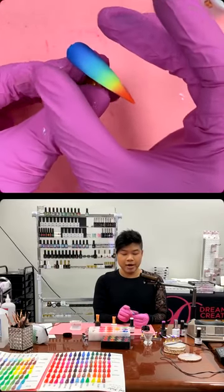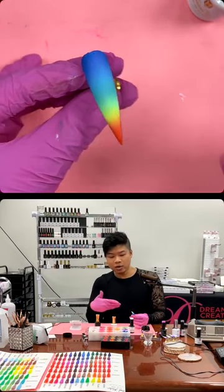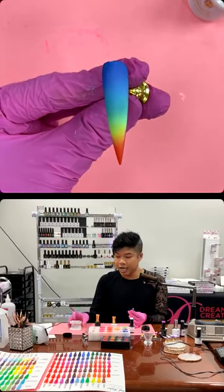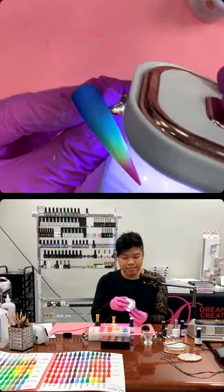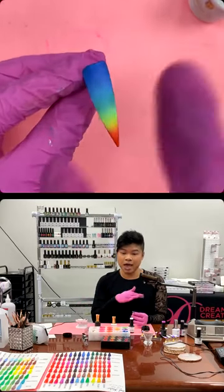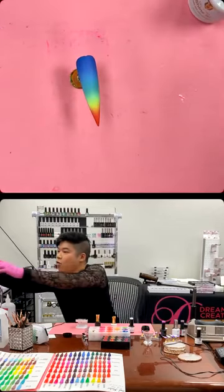Now, if your nail is too curvy or your lamp doesn't have a good side angle and you still see shiny spots on the side, you need to flash cure and make sure those shiny spots are gone. It becomes matte so everything can be nice and cohesive. So now we're going to blend over these colors.